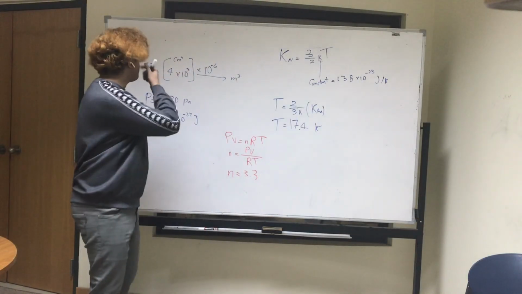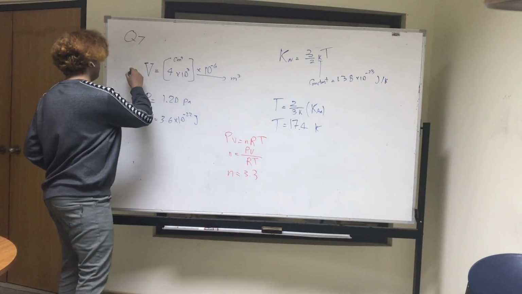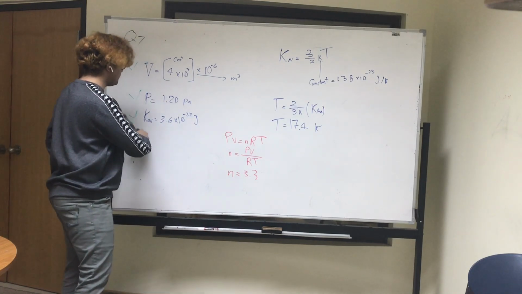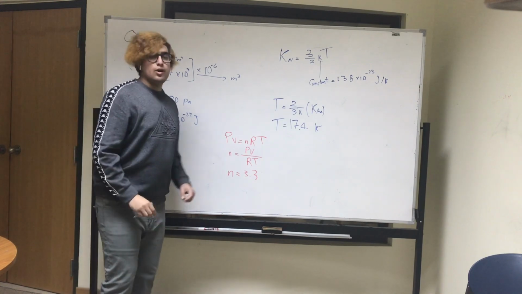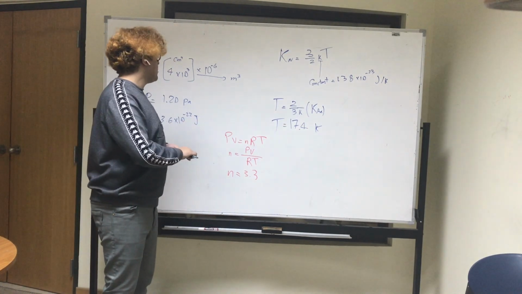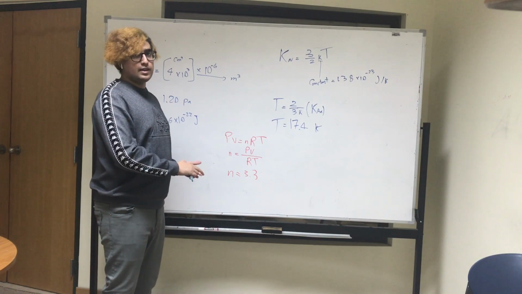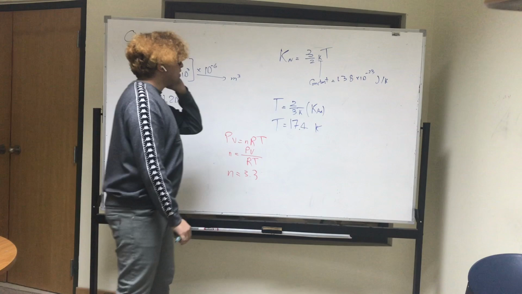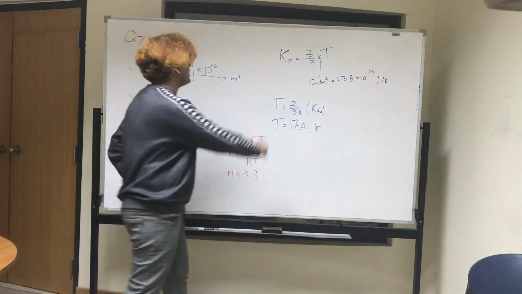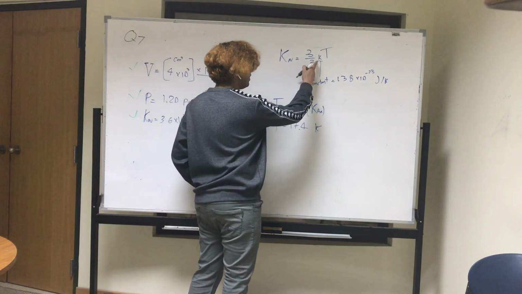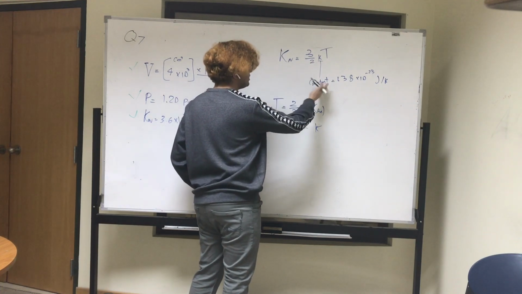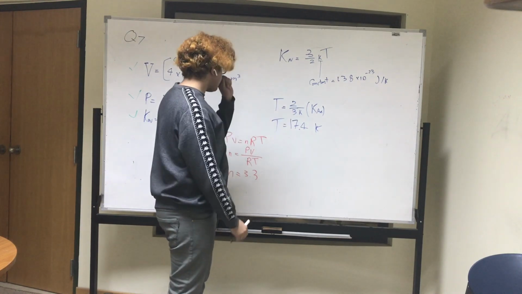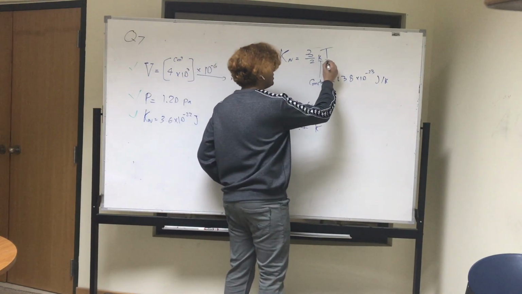Okay, guys. For problem number 7, we're given three things: the volume of some gas, the pressure, and the average kinetic energy of the molecules of the gas. We're also given that the gas is ideal, and we're asked to find the number of moles of the gas. First things first, we know the average kinetic energy, and we know this constant, and we know this equation. This is the equation for average kinetic energy. So we could just solve for temperature here.